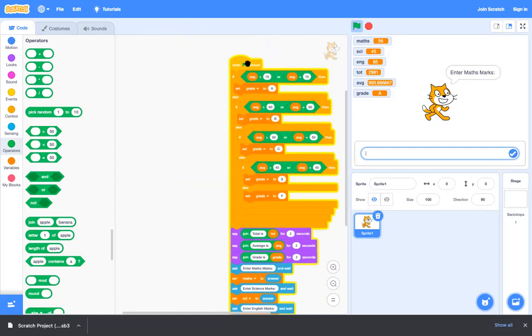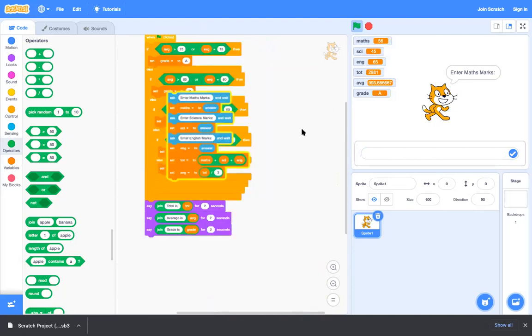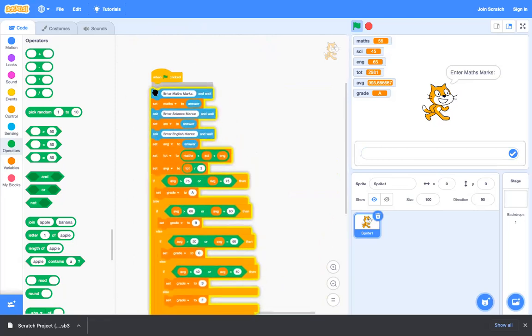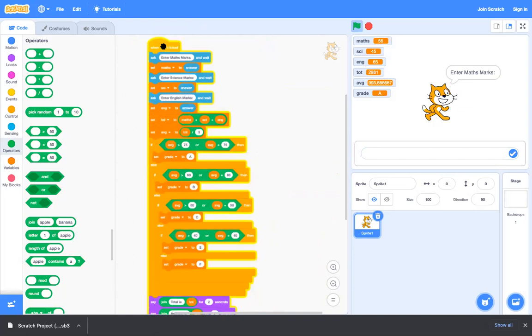It is also a logic issue, different order, but not running properly. So understand this. If it is an error of the code, it won't run. But if it is an error of the logic, it will run, but produce the wrong output. If it is an error of the code, we call that syntax error. If it is an error of the logic, we call that semantic error.